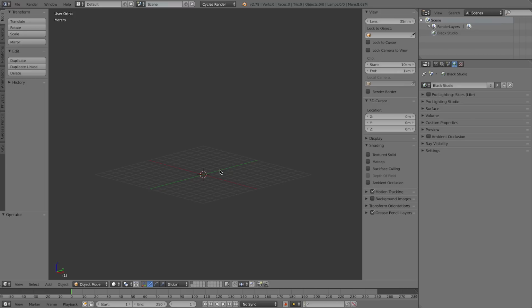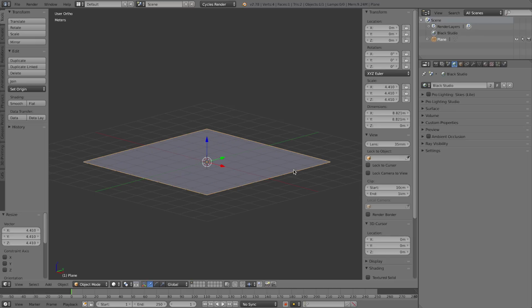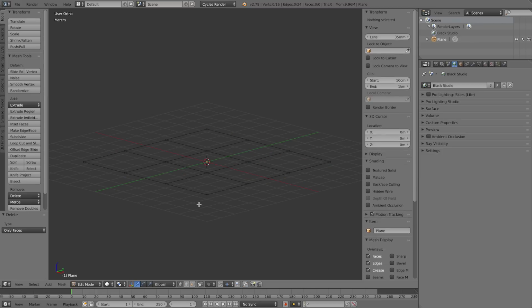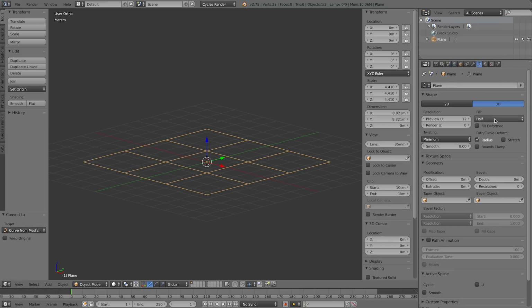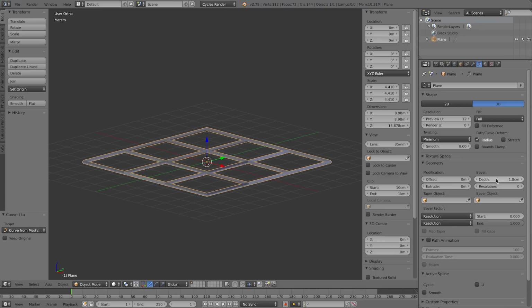The first thing I'm going to do is show you the main concept by making a very simple scene. So to do this, I'm going to first Shift A, add a plane, scale it up a little bit, go into Tab, Edit Mode, hit W, subdivide, and subdivide it just twice. Then I'm going to hit X and delete only the faces. And then I'm going to switch out of edit mode with Tab, Alt C to convert it to a curve. Go into the curve settings over here, make it full and turn the depth up just a little bit to right about there. And then I'm going to convert it back to a mesh.